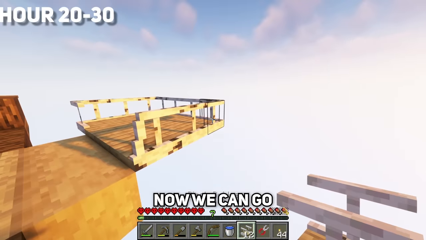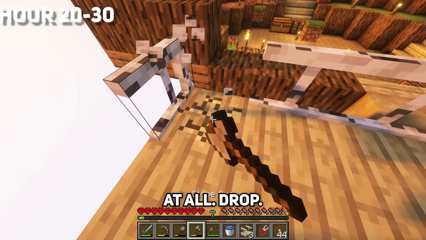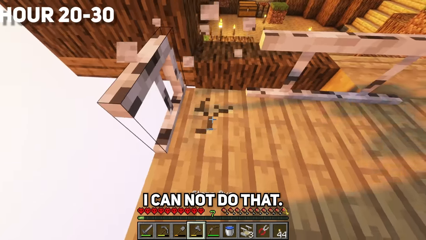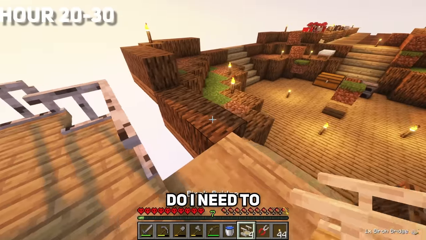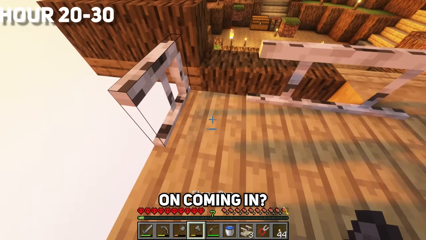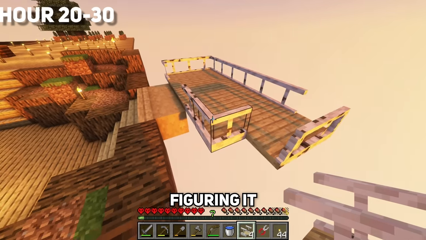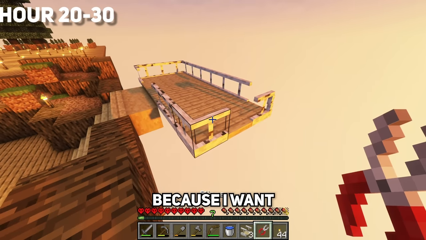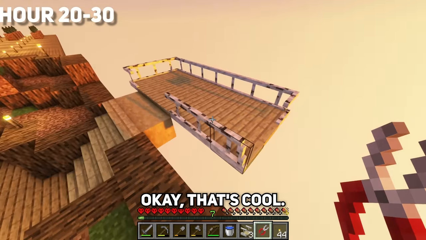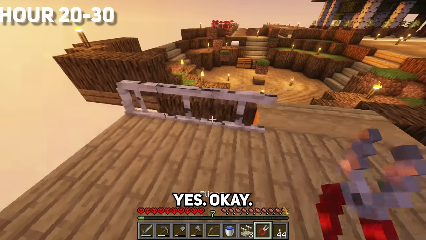I know, it's so pretty. Now we can go forward like this. Okay, that is not how I wanted it at all. Don't drop. Okay, beautiful. Which I think I need to put it there and then I can not do that. Okay, no. Okay, there we go. Do I need to put it on this side? And then I can, nope, still not that. Okay. There's a very specific direction. I just know it. Figuring it out is the tough part because I want that gone. There we go. Wait, if I do it from this side, does it actually work? No. Okay, that's cool. Oh my god. Oh Jesus. Okay, that launched me forward. That scared me. Yes. Okay, beautiful.